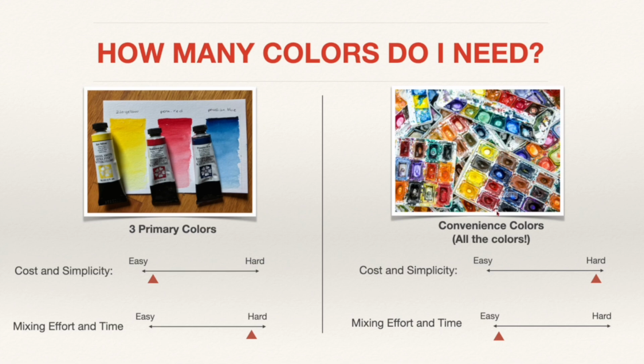I had a friend who took a watercolor class, and the instructor wanted them to have, just on their base material list, over 25 pigments. It's overwhelming for a lot of people to start with that many pigments. So again, using our little slider bar idea, the cost and simplicity of this is very difficult. Obviously, you're having to buy every single paint, every single color. So it's going to be expensive, and it's going to get confusing.